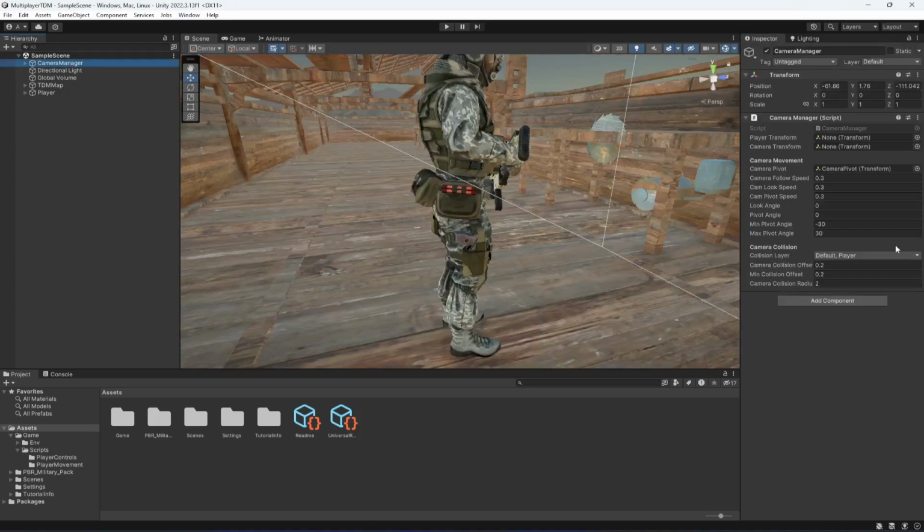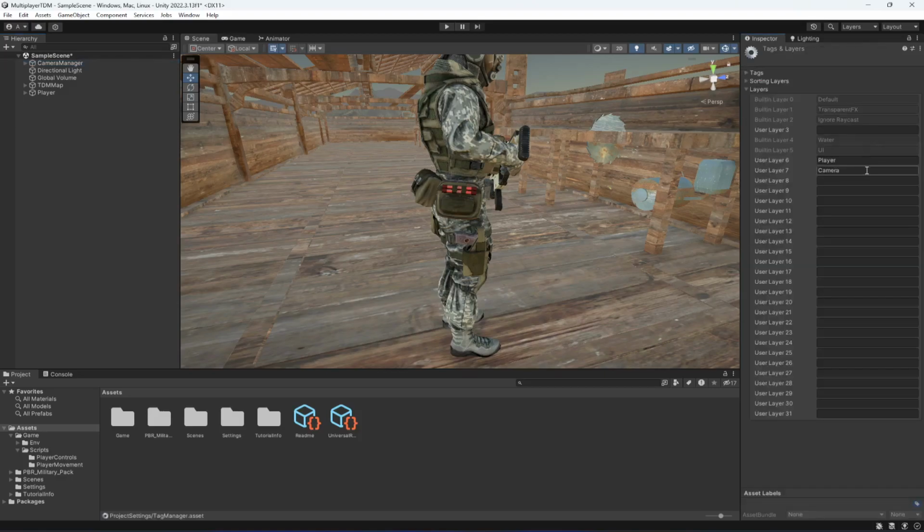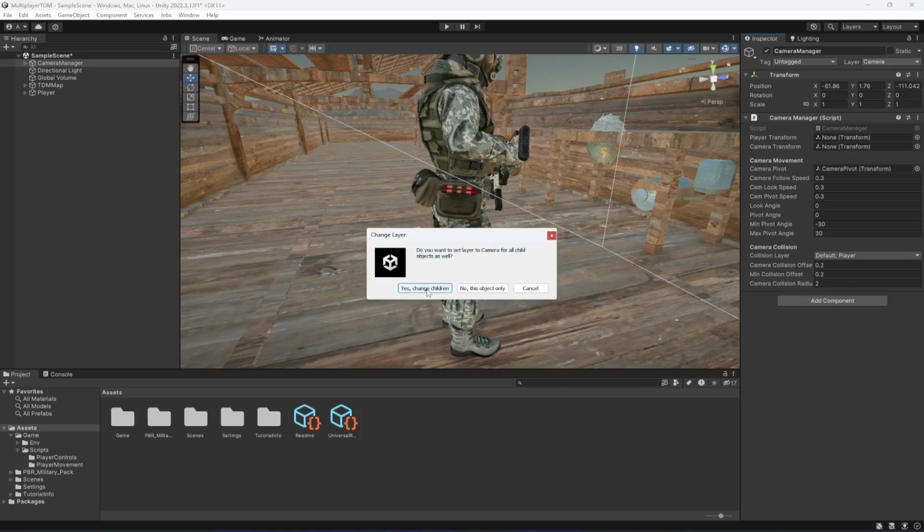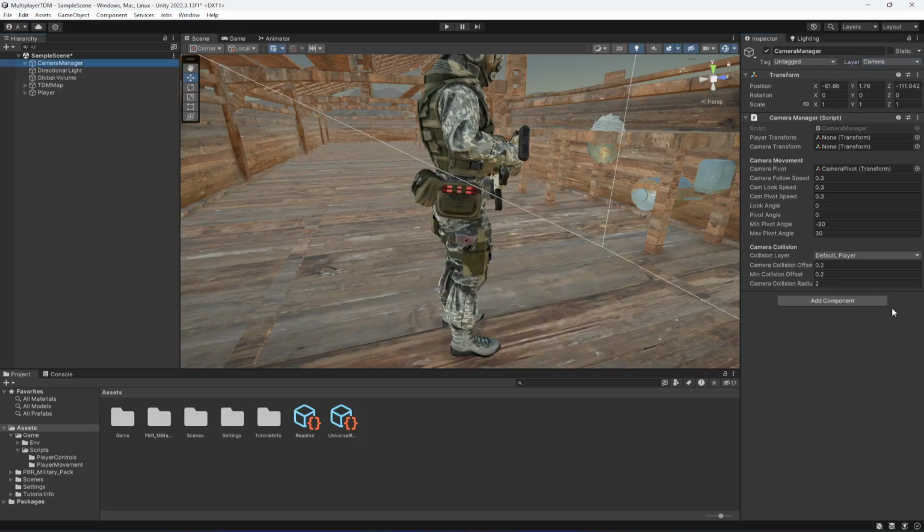As you know, the camera manager is also on the default layer, so make sure that you change it to a camera layer. Click on yes, change children. If you don't have a camera layer, simply click on add layer, type camera, click on camera manager and attach the camera layer, because we want the camera to be on a separate layer.